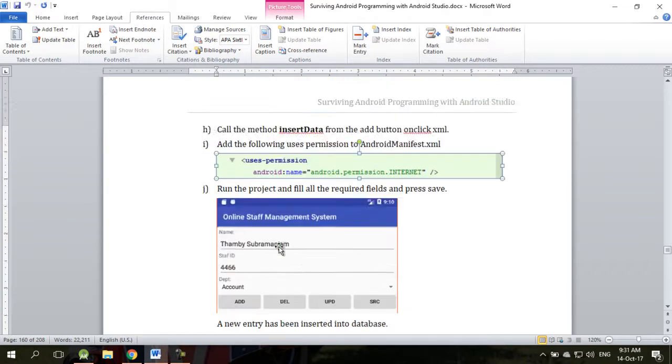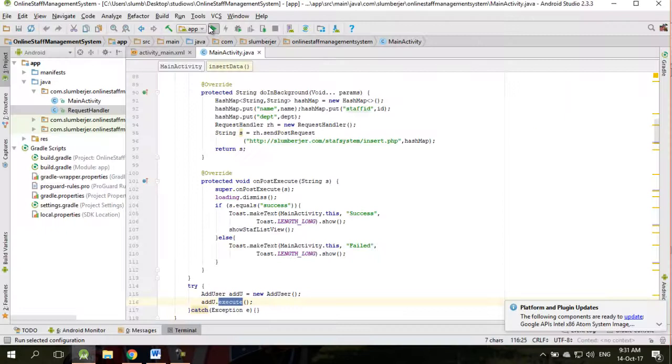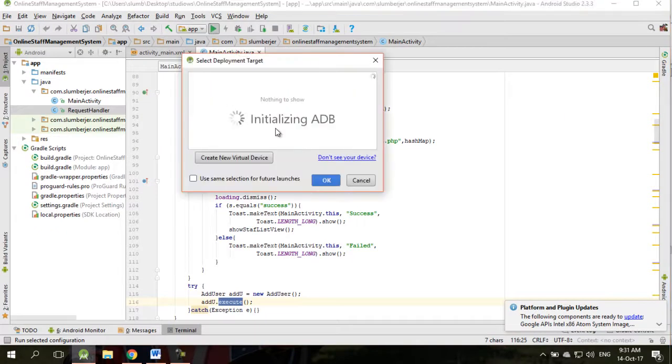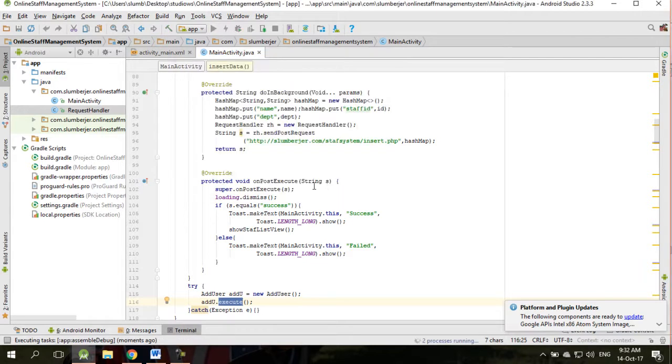The second thing that we need to do is to display data. Here I'm going to introduce the use of a custom list view. Let me run the AVD first.